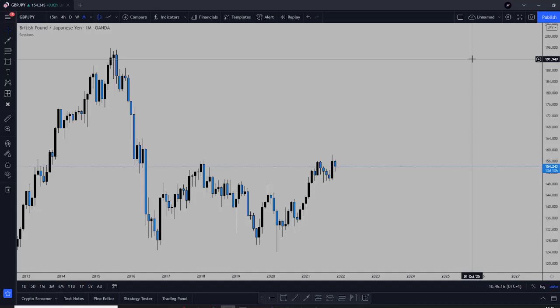Now, usually in all the videos that we've seen from people doing top-down analysis, they literally have like 20 different time frames. I'm not even sure if they use the monthly and weekly, but they have daily and 8 hour, 4 hour, 2 hour, 1 hour, 45 minute, 30 minute, 15 minute, and then 5, 3, 1, and then seconds and whatever. And they just do top-down analysis on like 20 different time frames, and they don't even know the purpose of each one. And it just gets so messy.